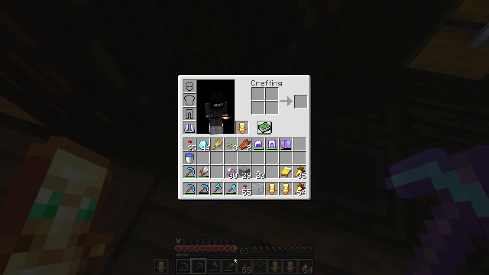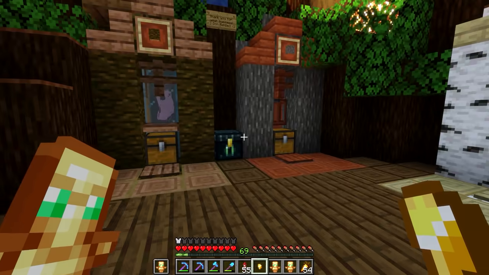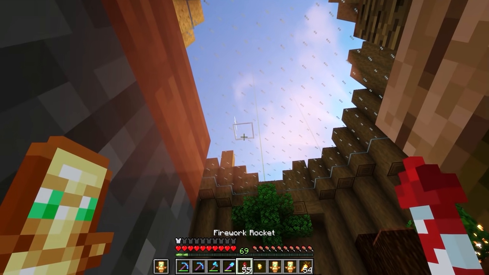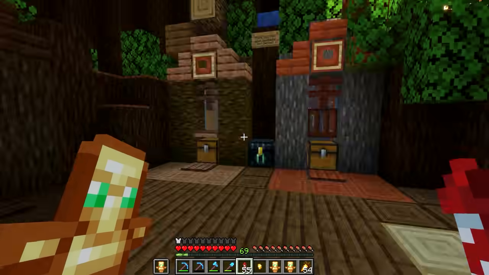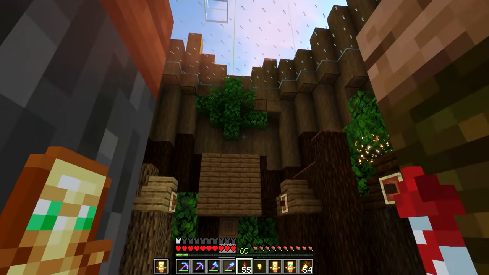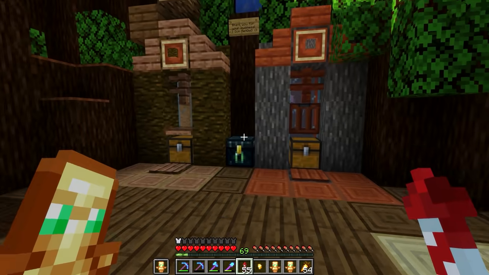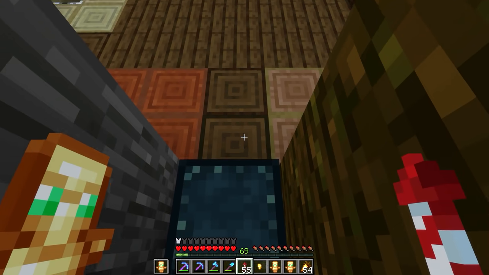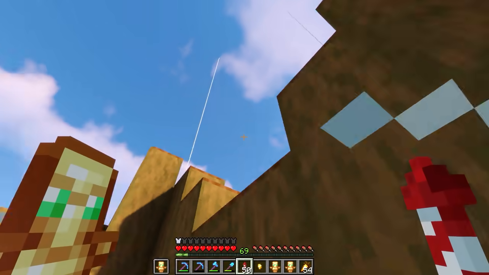Oh. I've got it. The treasure token is mine, all mine. However, somehow, in a world where one man is trying to get out of this place, I'm going to jump up and get through this little hole. Oh, that is not going to be easy, but we will make it somehow. Oh. Got the wings. Oh, there we go. Oh, come on, girls, you can do it.